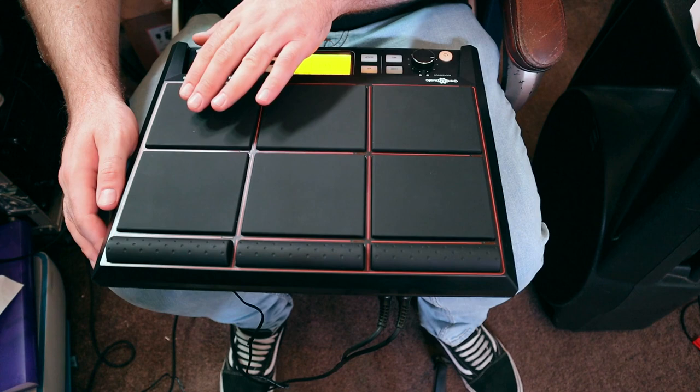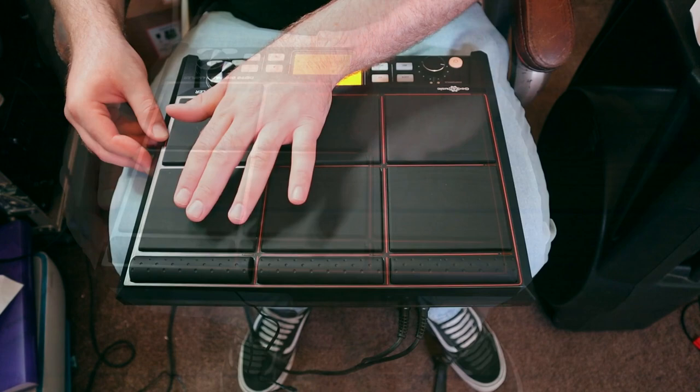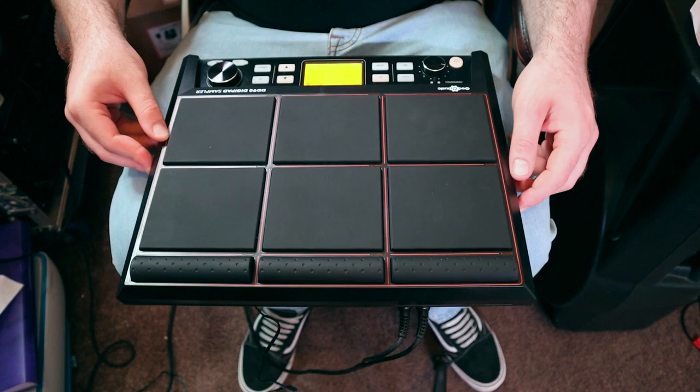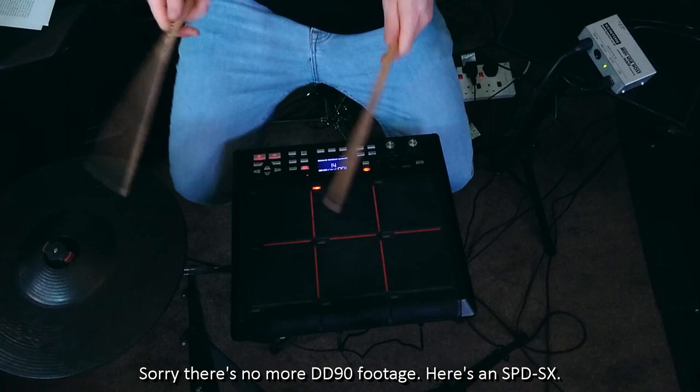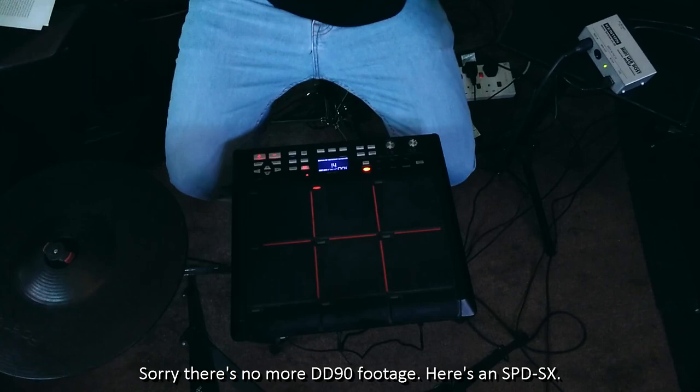If you listened to that with headphones you'd get a good idea of how this could quickly become very annoying. And also if you've got headphones on you can hear the white noise on the end of some of the samples too. It's really frustrating for me as, playing around with it, the functionality of this pad seems pretty damn good for the price. The onboard sounds are decent enough and most people will be buying these for loading their own samples anyway — unfortunately that's something I didn't bother trying because I didn't want to put it through too much use before returning it. The A-B sample switching seems to be great and there's a hi-hat foot pedal control.